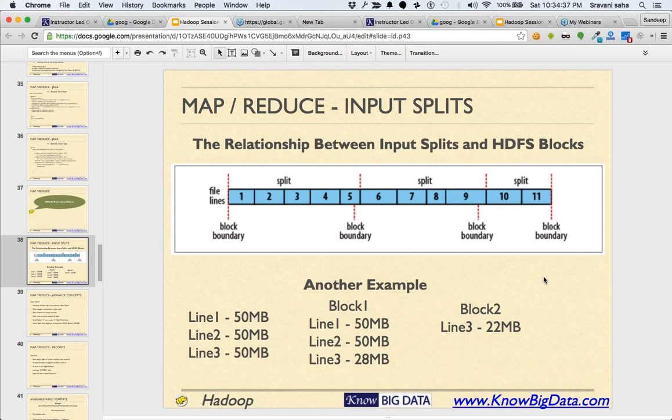Either you could write things like talk to another mapper node and get the data from there if my record is not complete. That kind of hassle is absorbed by the input format for you. So that whole mechanism is called input format. Pavan, did I make sense to you?